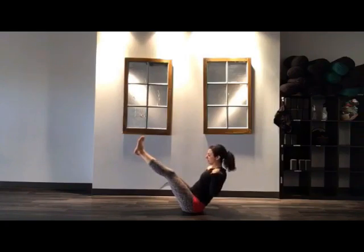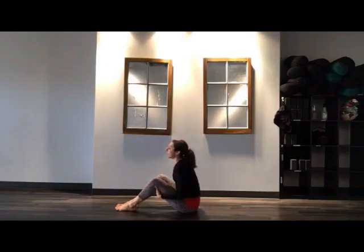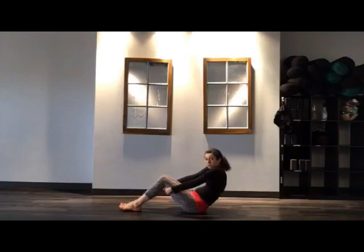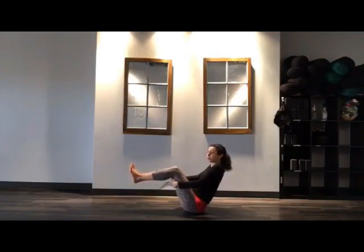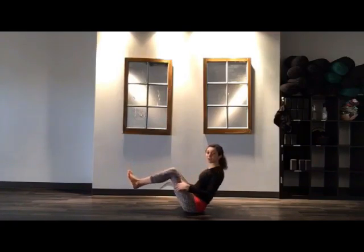Open your shoulders so you have a nice open chest, lengthen your head up, maybe reach your arms up above your head — really reach tall — and then lower your feet down to the ground. This is such a great pose for helping you find length through your back and through the front of your body. It's not an easy pose, but the more time you spend finding this balance, the stronger your body will get. One important thing: really think about lengthening your back — don't round through it. You want to be opening your shoulders, not crunching in.